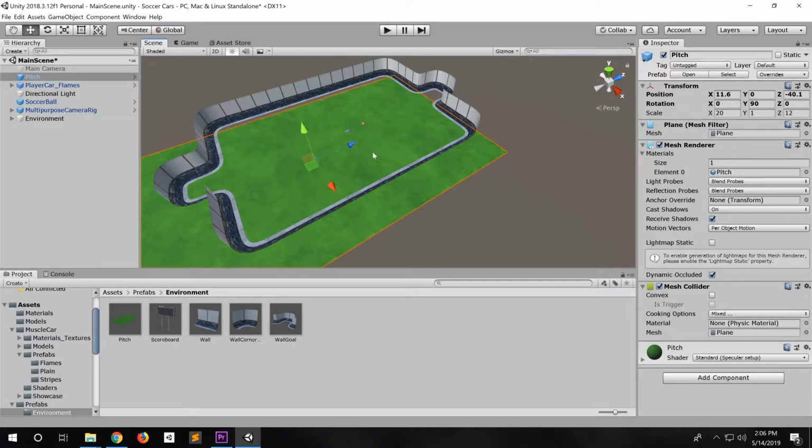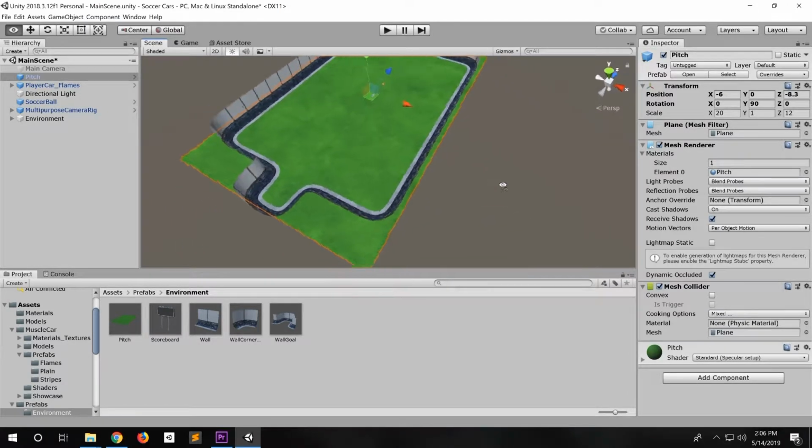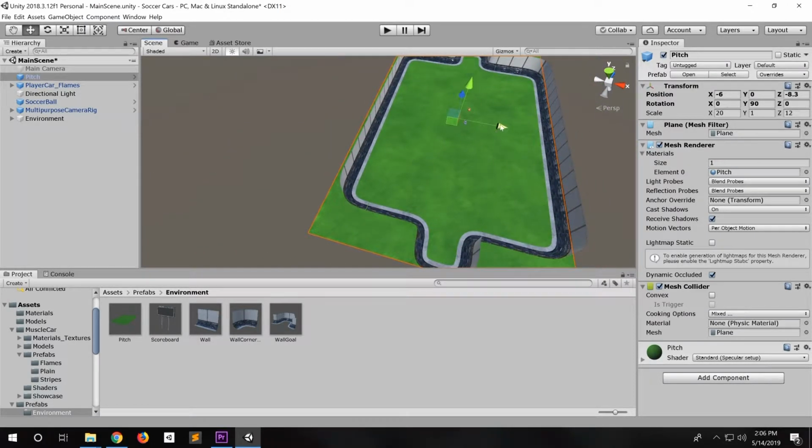But I can move them in both directions if I grab this square on the bottom. And now I'll be able to position it more easily along this plane. It's not going to move up or down, it's just going to move side to side in the plane that I want it to be. So I'm going to position it so it covers the ground inside the play area.